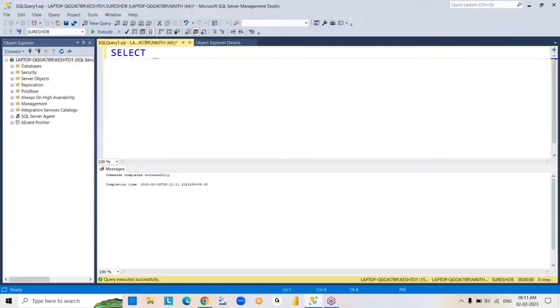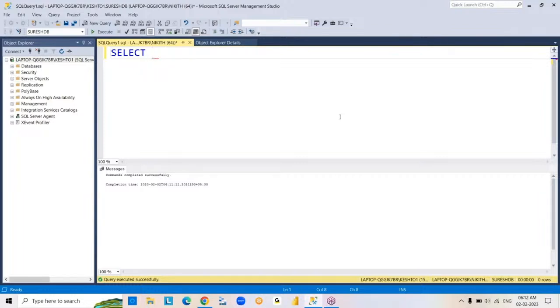So basically, select statement is used to retrieve data from the tables. For example, you create a table, inserted data, updated data, deleted data.